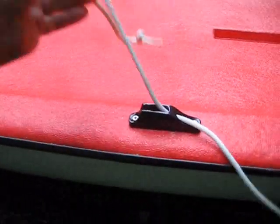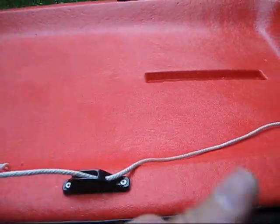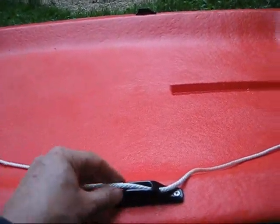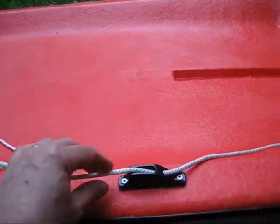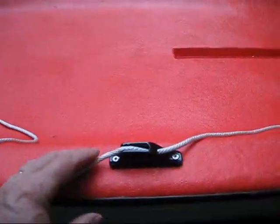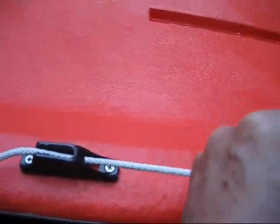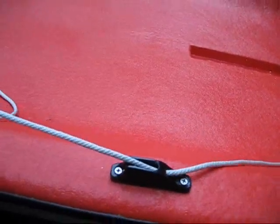And the way that's going to work is, if we're sailing with the jib on this side, the starboard side of the boat, because the wind is coming from the port side, we'll adjust how far we want to pull that sheet, and then we'll push it down into the teeth of the jam cleat, and then the jib will be firmly anchored there. So you cannot pull it that way, but you can easily pull it this way.